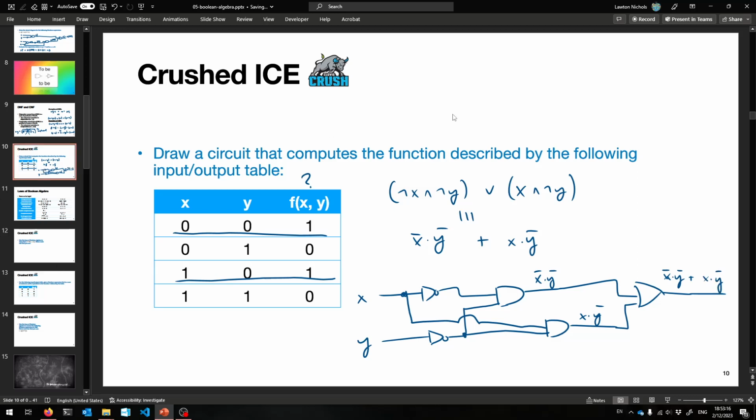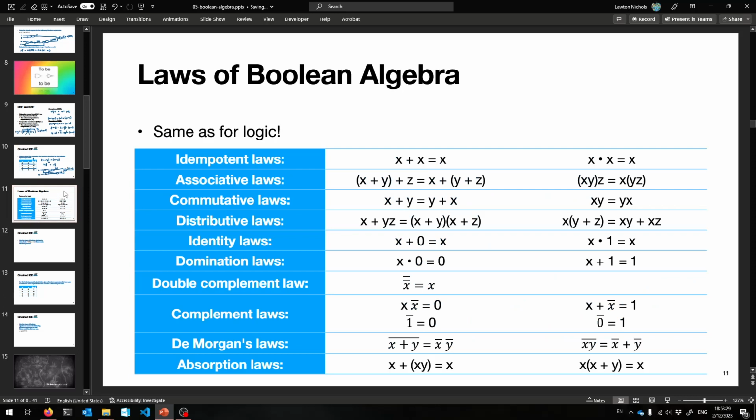All right. Hope you got that. Please yell at me if you did not. If there are any questions that you have about that, I want to make sure that that gets clear in your mind. So this is just getting some practice with the circuits and the new notation. And like all of logic, this is essentially logic. You have the same laws for Boolean algebra, just like you had these same laws for logic formulas.